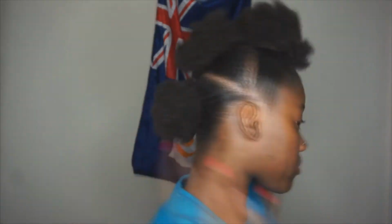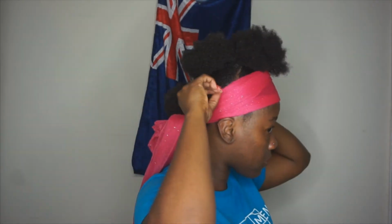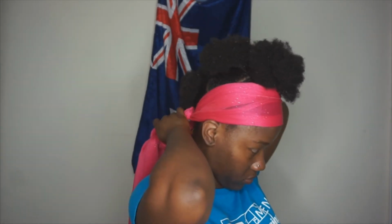I fell in love with my puff hawk, y'all, but that's not what we're going for. Anyways, I put on my scarf, and y'all, I actually bought a scarf with glitters because I was just not thinking ahead, so I ended up with glitters on my hair, but now I just turn it on the other side. But, yeah, I just put on the scarf, tied it tight, so that it could keep that hair in place to make sure that my pony hawk is nice and slick.